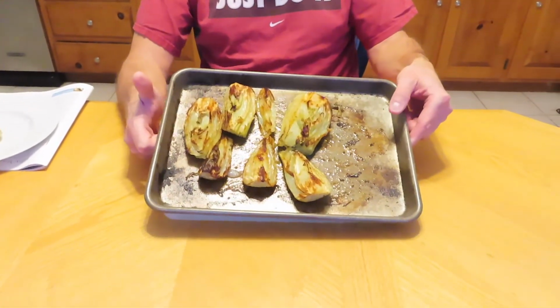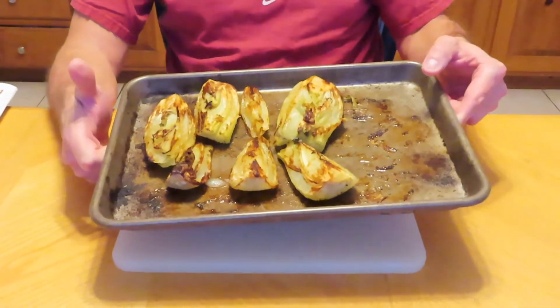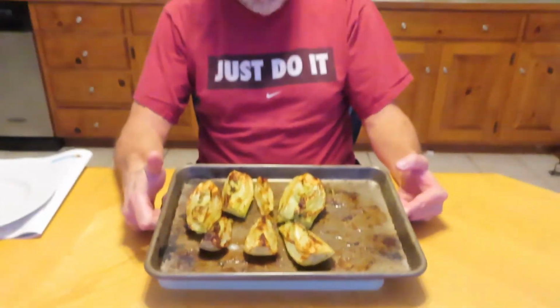After 20 minutes, I took the foil off, and then I roasted it for 5 minutes, and then I flipped the other side of the fennel to get another surface area. As you can see, it's got this beautiful, nice browning on the fennel. Now, while it looks great, the true test comes next.